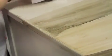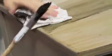So pretty much the same look already. Now if I kept wiping though, I would really start to take some of that color off. So I may or may not want to do that. Now, if you wanted to, look, if you did that and you really kept wiping, look how far down you're going to get. That's pretty close to where we started. So you can really wipe it on down.